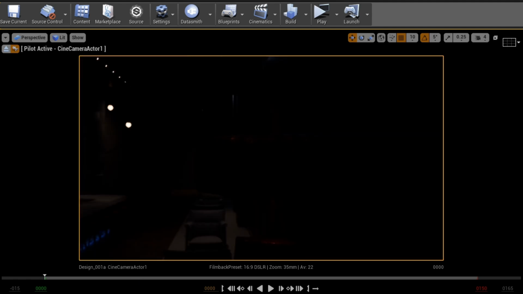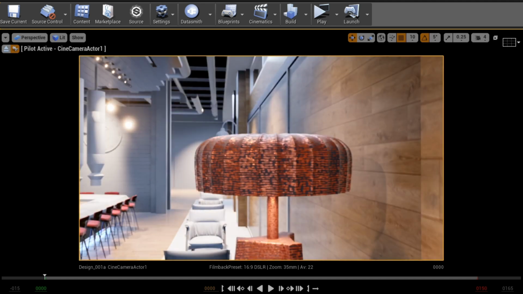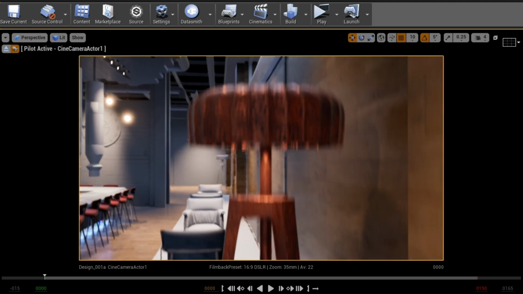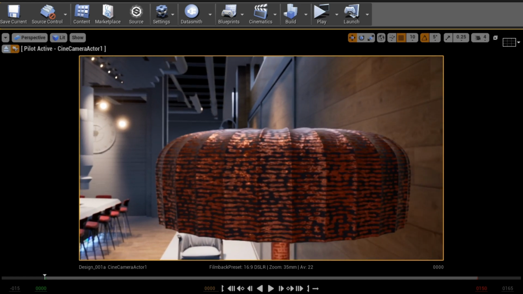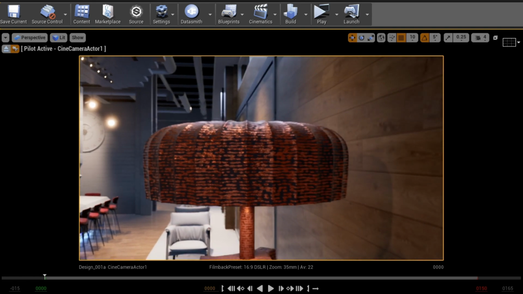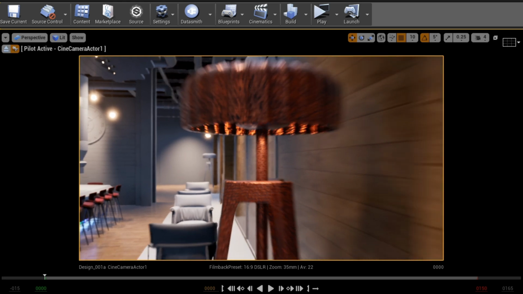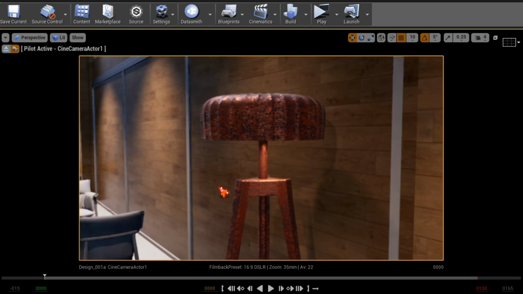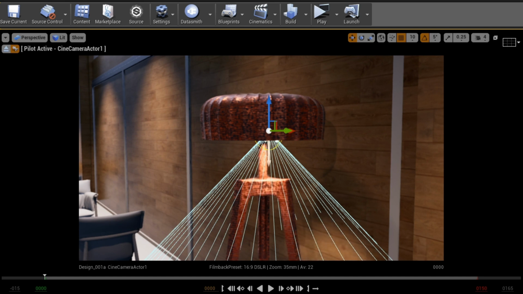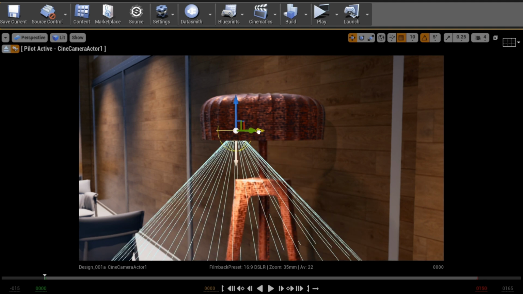So for example, I choose a lens where you can see it more clearly, and the depth of field is not as strong, but it's super cool. This is in real time. No matter what material you would like to assign, you see it immediately. Now check this out. If I like that, I can change the intensity of the light. Click in it, make this 10. I can change the softness or whatever, and the radius. I can change the position of that light. I can change the color of that light. I can make it blue. I can make it red or pink.